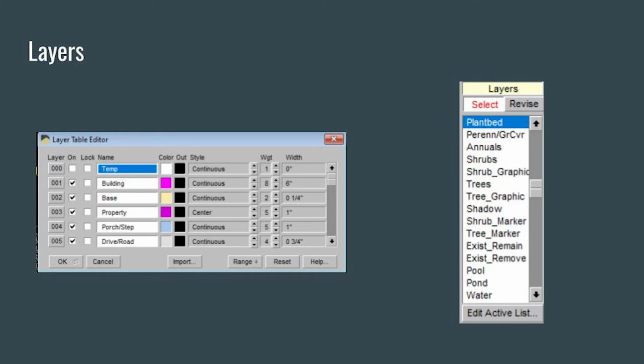Just like in AutoCAD, DynaScape has a layer function in order to make the drawing more organized while also making it easier to visualize each individual aspect of the drawing. DynaScape comes with a pre-made list of layers such as temp, building, base, or property. This function also gives you the ability to add your own custom layers as you see fit. In our drawing, we added a house layer in which all the elements of the house, including the doors and windows, were on. Each of these layers has an assigned color. This makes it easier for the designer and customer to visualize the diagram.